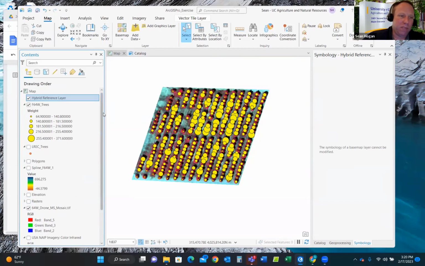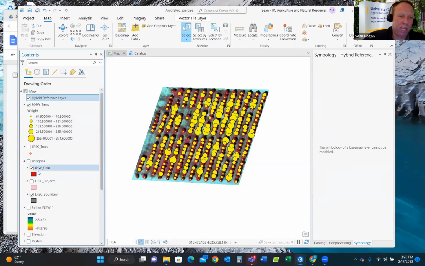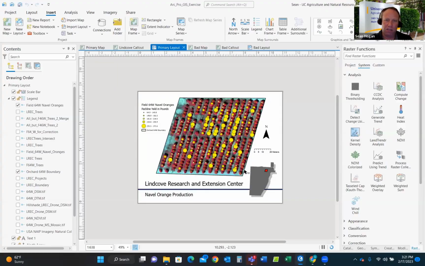We're going to organize some things so they look nice. For example, we might want to accent this particular field right here. If we turned on the polygons, it's too much. But we might want to use this 64 West to accent it, and also use this red value for the call out. If I go over to my old map, you'll see how we have this call out map on the bottom side that highlights that field in the research center.